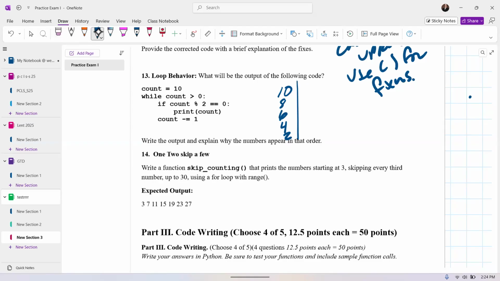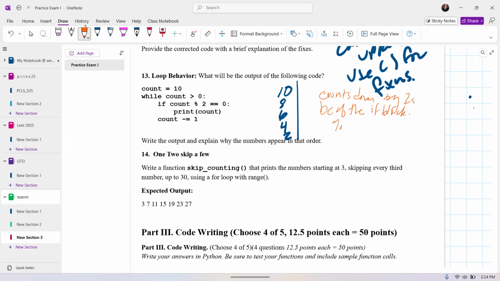All right, now I need to write an explanation, just so it doesn't mix up. I'm gonna switch colors. So, what kind of explanation is happening here? So, count goes down by 2s because of the if block.